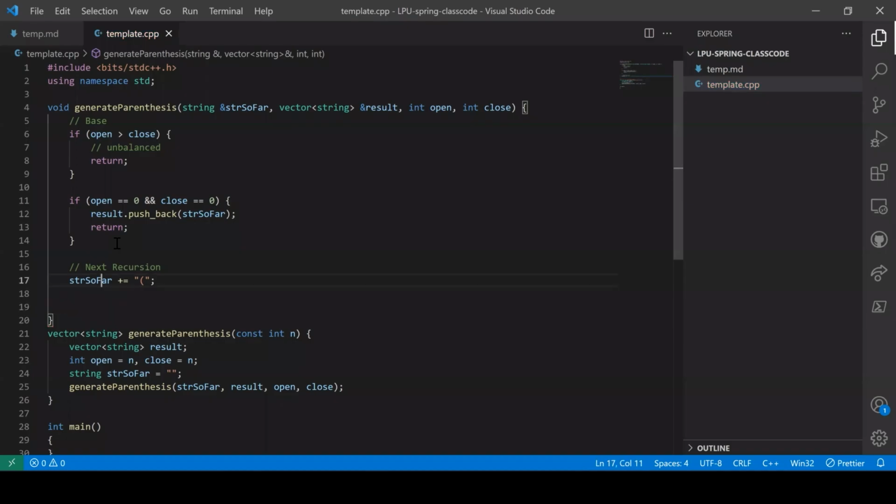String dot push_back. It's going to take a character, so I'm going to give it a character. So this is a push_back, and I'm going to do a pop_back as well. So I'm going to do backtracking now. So after the push_back, I'm going to do a pop_back, right?